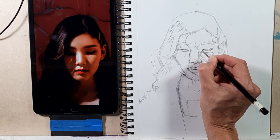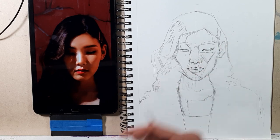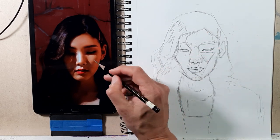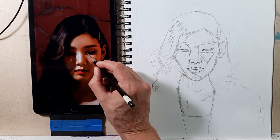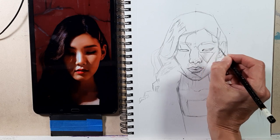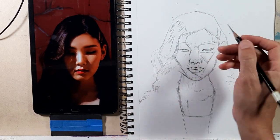This is all eyelashes. That's tear duct. It's all shadow. There's a slight sliver of light right here indicating where the upper lid sort of bulges out because all the follicles grab into the end of the eyelid. So you have that sort of reflected light here and here on both sides of her. So I can have stark, just little juts of light to indicate where that's going to go. I'm going to remove this dark line here because it's all in the shadow over here.